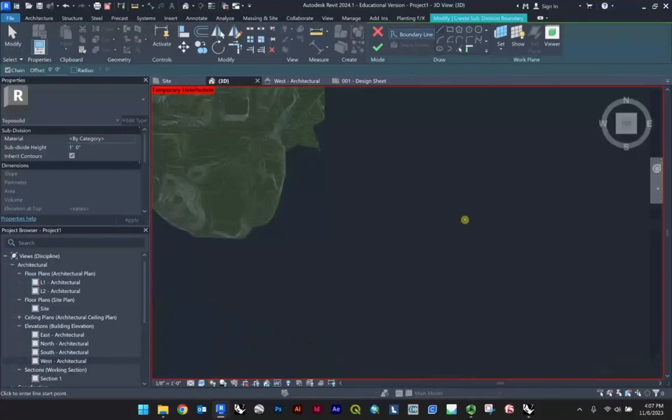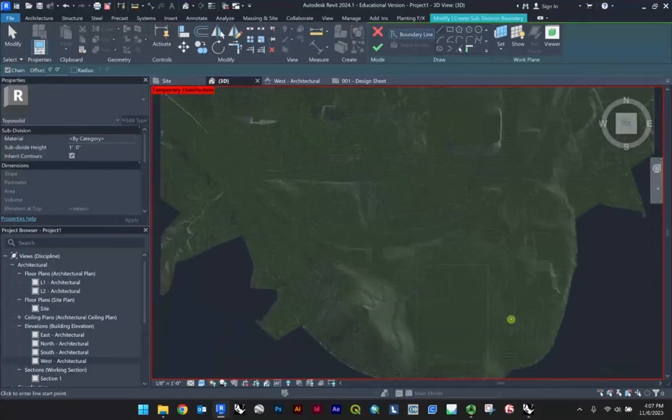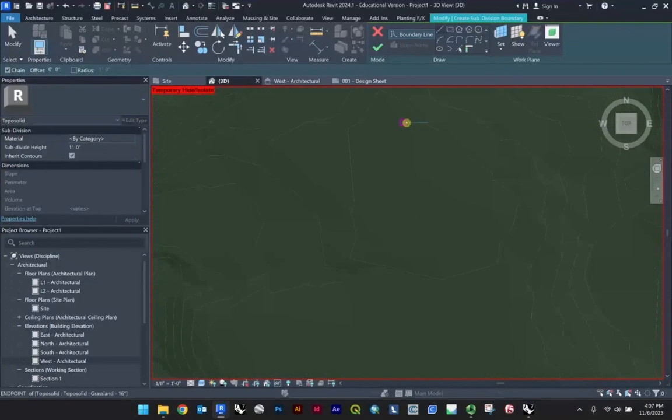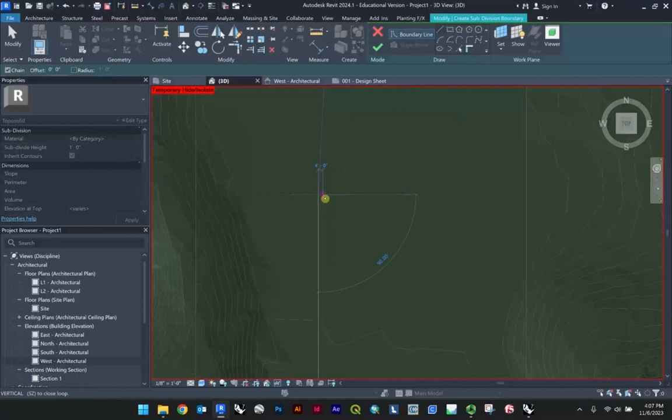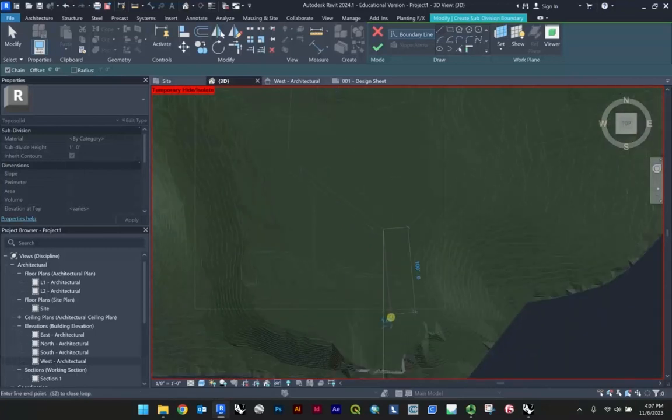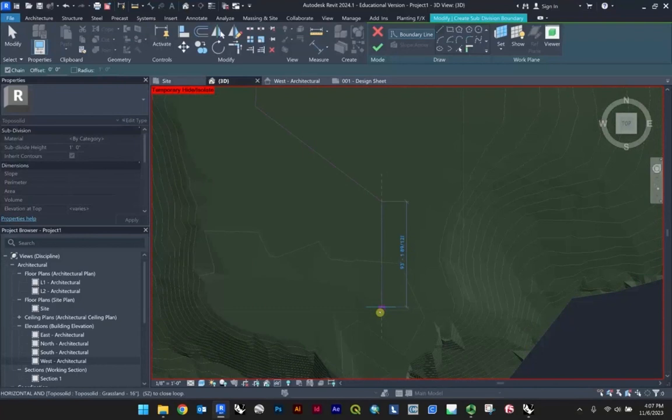I'll go to my top view and just scroll into my site extents here, which you can start to see. So let's say I have a path that I'm looking to create as it moves just across this landscape. Maybe it's just zigzagging right through the whole thing. I'll go to there.